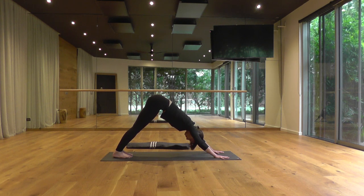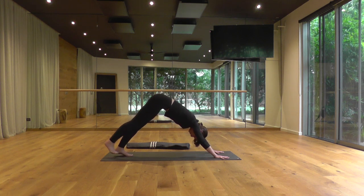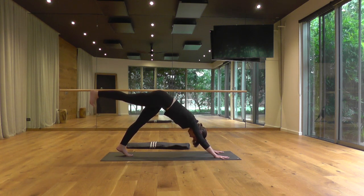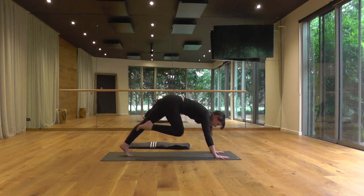And then just bringing your toes together here at the back of the mat. Raise your right leg any amount off the floor, stretch back, and then bring your right knee to the back of your right hand for pigeon pose.